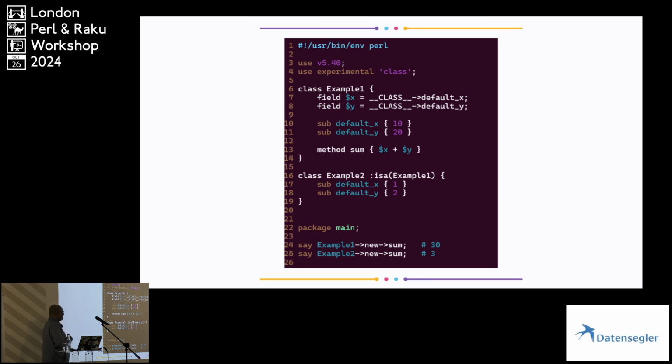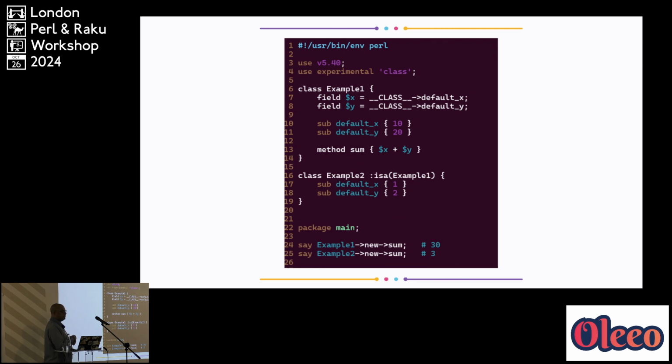What do you notice in these two examples? There's an example base class, and a second class which inherits example one. In normal cases, you would say __PACKAGE__ and then call a class method.